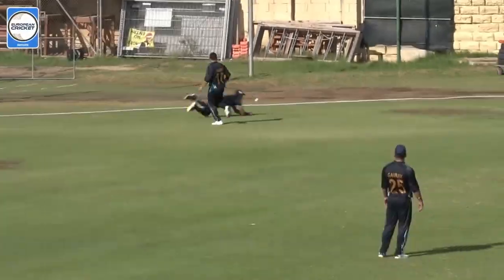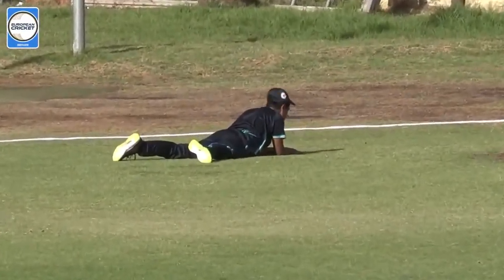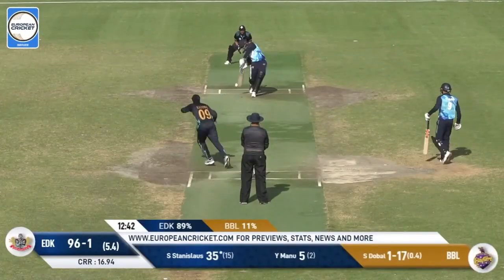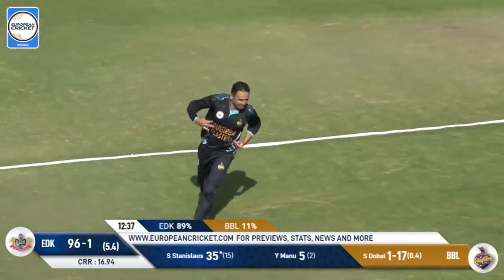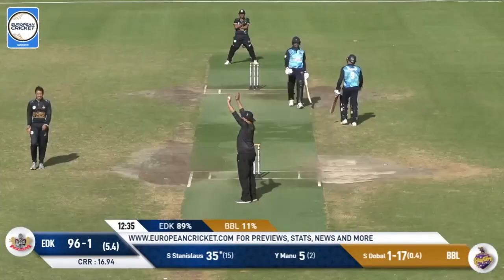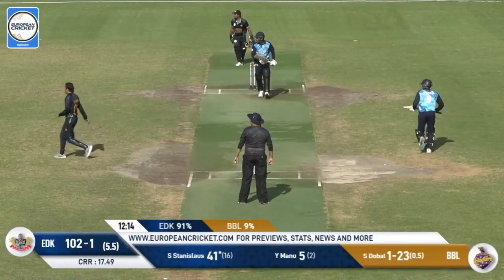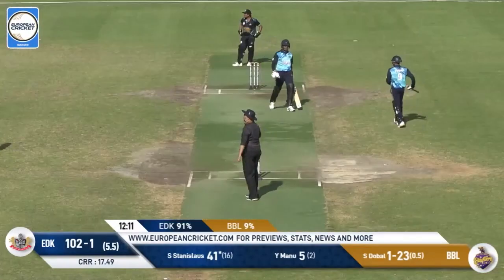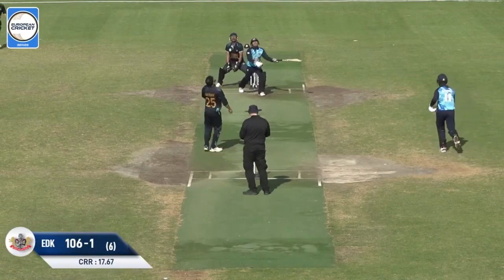And he goes for the big shot here. This one is skied. It's up in the air. And it's a good attempt by the fielder to take the catch, but unfortunately, he's going to push it over the boundary rope. This is another gorgeous shot. It's going to go through the fielder's hands. It was always going to be a tough attempt for Siddiqui. Hundreds up for the Knights, last ball, the 6th. Oh, he's going to cut this away, and it's going to be a 4. Where are they going to end up? I think 170s, 180s, certainly on the cards.